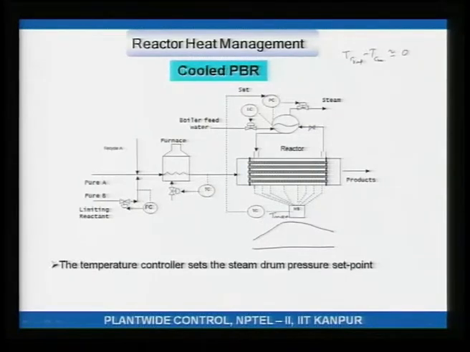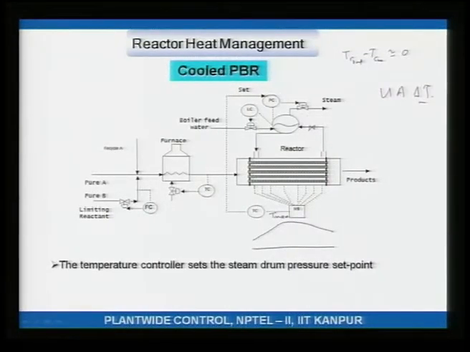Okay. This T max goes to a temperature controller, and the way we have shown it here, what this temperature controller does is adjusts the set point of the pressure controller on the drum. Let us forget the temperature controller for a little bit, and see what we are doing on the drum. On the drum, you see, steam is getting generated. Let us say for whatever reason, the tubes were hotter than they were. Because the tubes are hotter, the water that is circulating will gain more heat because of UA delta T, and the tube temperature is higher. Since the tube temperature is higher, it gains more heat, so when you flash it out here, more steam gets generated.